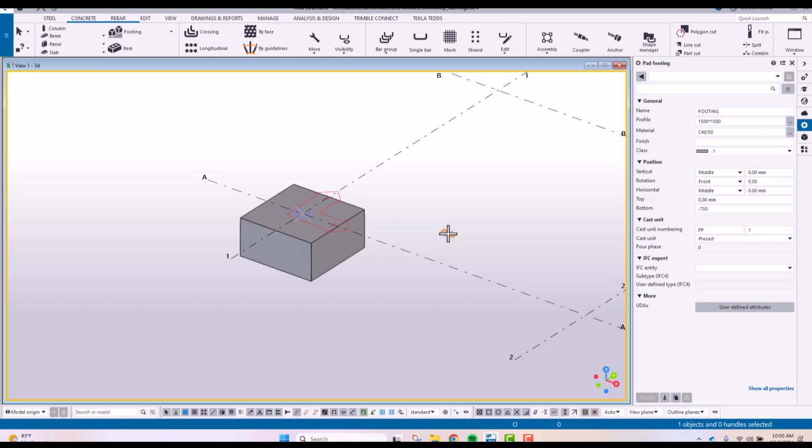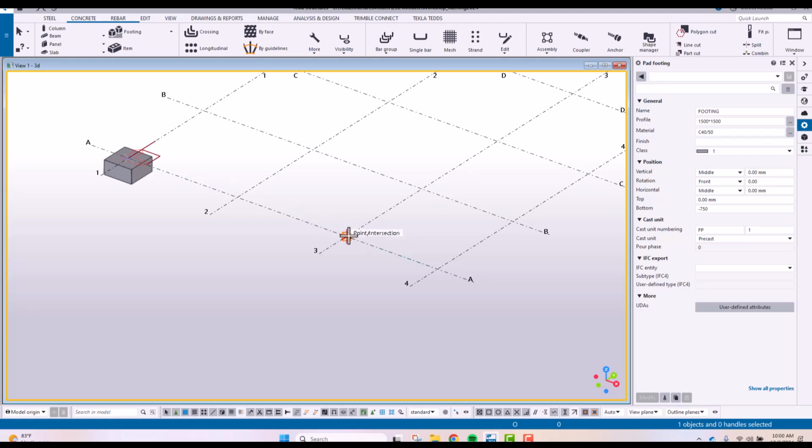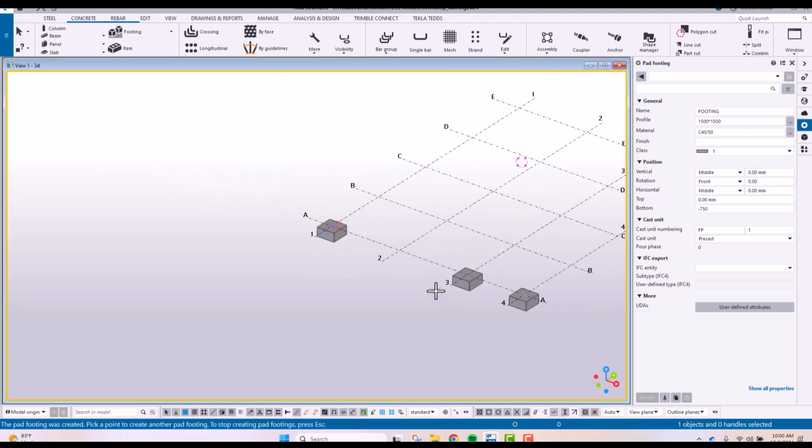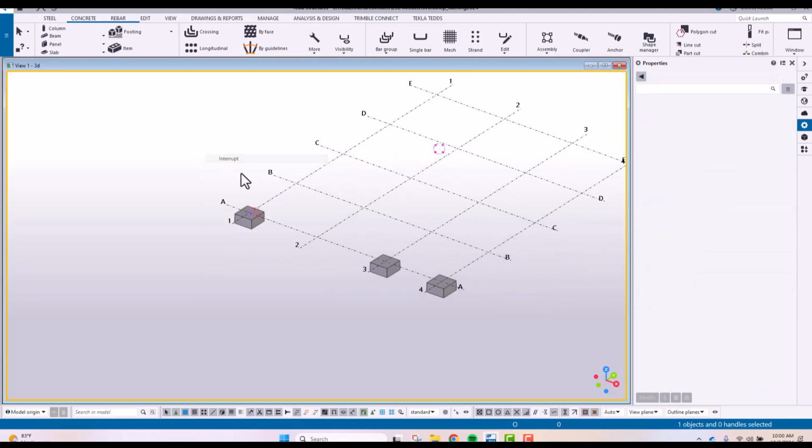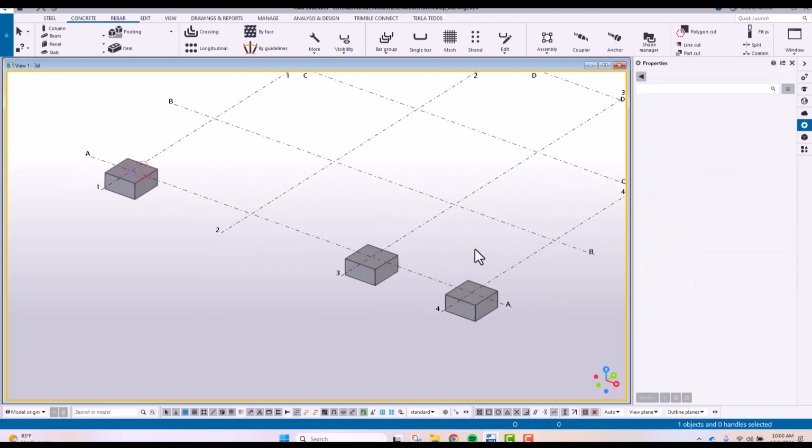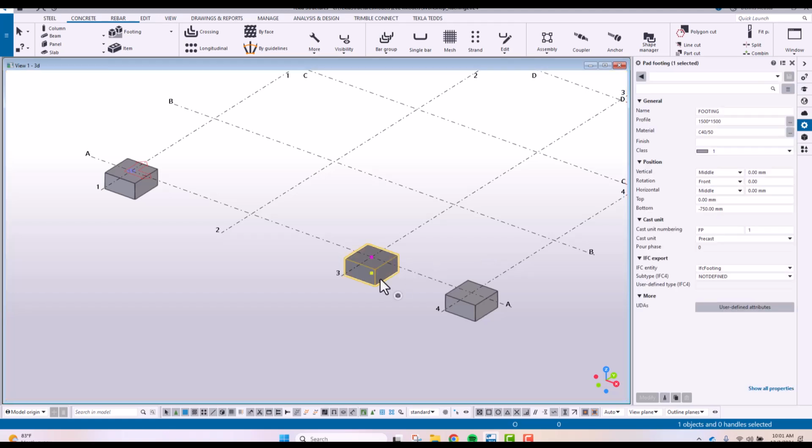So you have now the first model, the pad footing, the concrete. By the way, if I click here as well, in 3 and 4, then this is my pad footing. And also, this one is not just a 3D view.